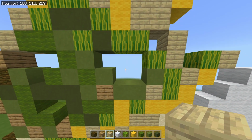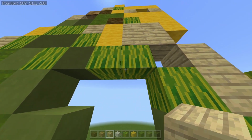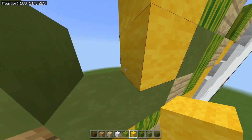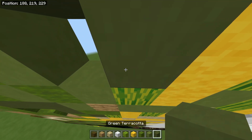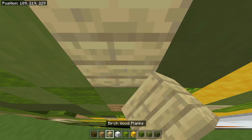Come down here to where you've got this empty space here under these 2 melons. Underneath the right of those 2 melons, place 2 yellow wools going down. On the bottom block of those 2 on the left, place a melon with a green terracotta above it, with a birch plank to the left of that.